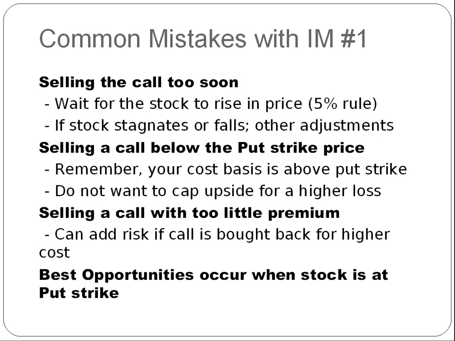But now if the stock gapped up or moved up quickly, as it did, to $21, remember, we had $21.50 invested. Let's say we collected $1 for that 18 call, so our total investment in the position is $20.50. If the stock moved up quickly as it did to $21.45, the problem here is that I obligated myself to deliver shares of stock at 18, and my put is losing value as the stock moved up. I'm not gaining any more positive delta because I capped my gain at 18, so my true risk is actually now $3.45, not on the downside, but on the upside in the direction I thought the stock was going to move. So you don't want to sell the call too soon, and you never want to sell the call below the put strike price because your cost basis is going to be higher.